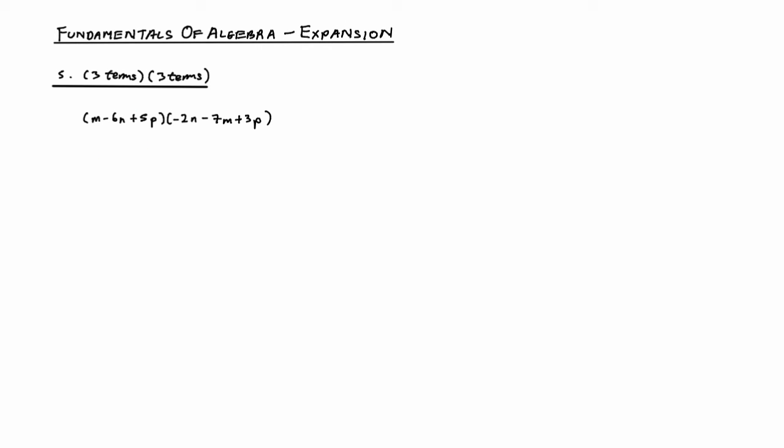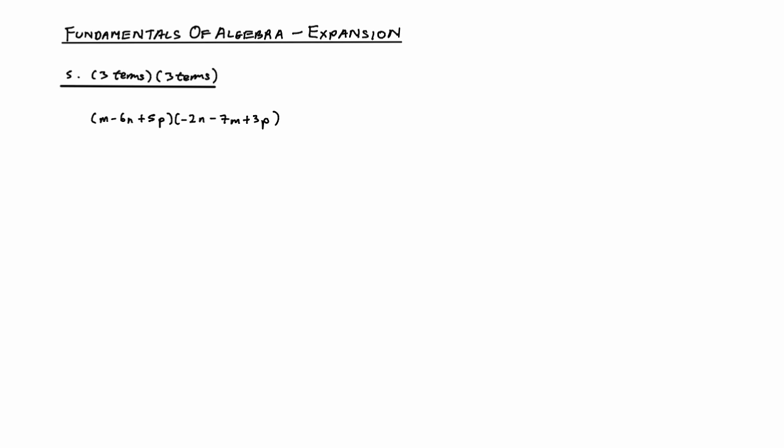Now a little bit more difficult. We have 3 terms on each side. Now, in this kind of scenario, I really don't like to do the rainbow because it gets very messy and I hate mess. It's one of my pet peeves. Okay, at least at work. So what I do here, if there's so many rainbows here, I just underline the first term. Then I deal with this first.